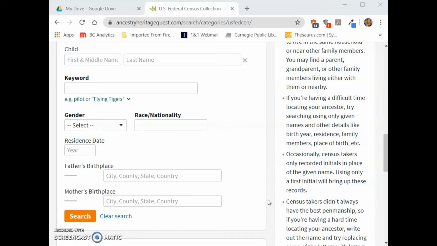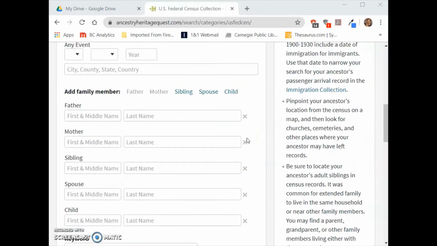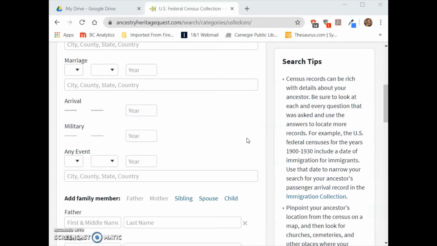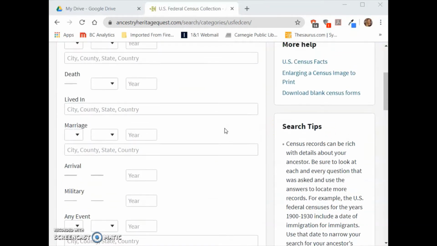But I do also think it can be helpful to start broad when you are first searching, so you can browse through the results a bit and you don't miss anything. If your search is way too narrow from the onset and maybe a detail is incorrect, you may not find anything. If we scroll back up, we see on the right side of the page here, we have different search tips. After you enter your details, you will just click search.